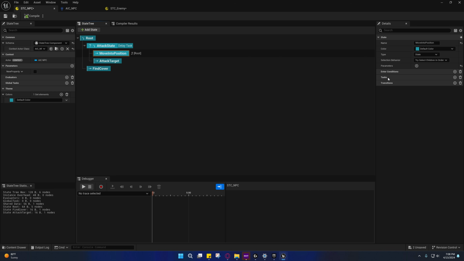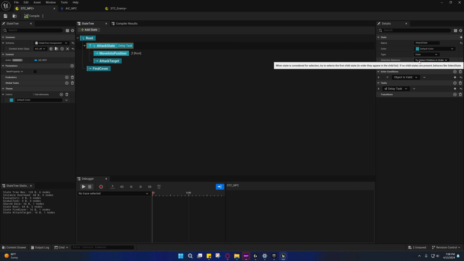And whenever that task is completed, it should normally, in most cases, return a notification that tells the state tree that it's done. And when it's done, that's when the transition occurs. So in this case, because this is a parent state, this enter condition will be executed, but this task will not, because of our selection behavior.